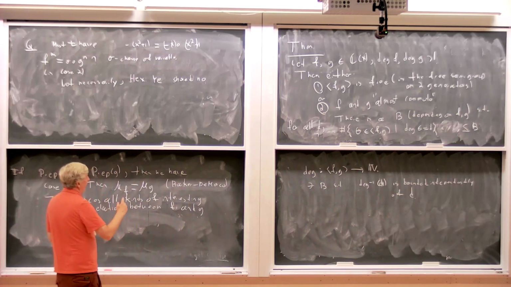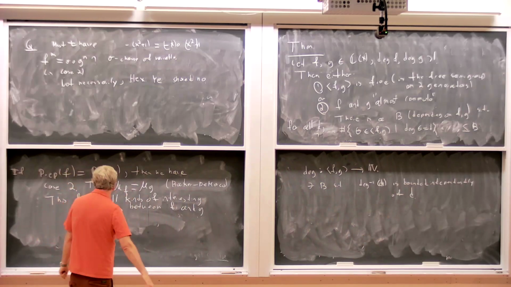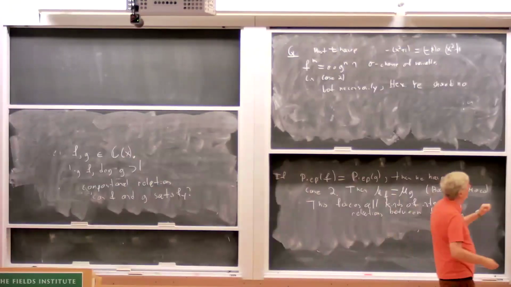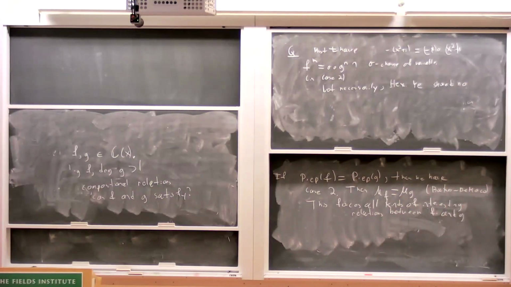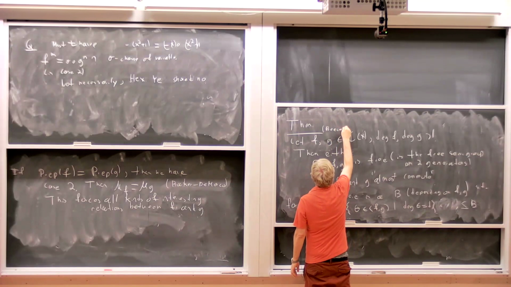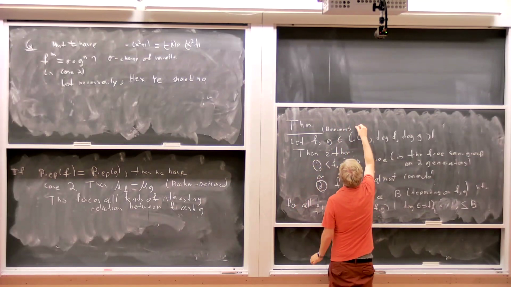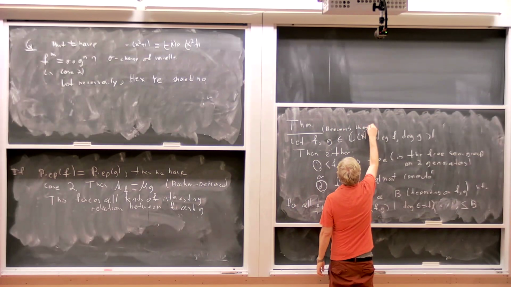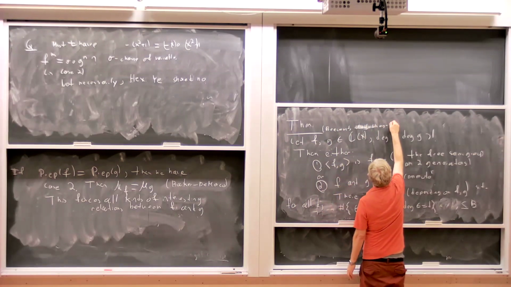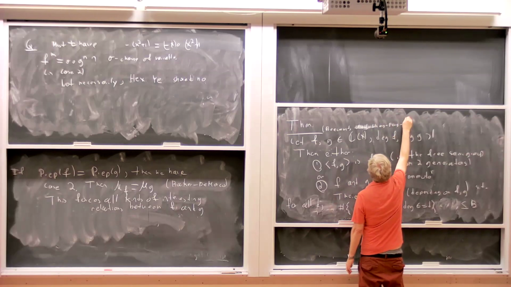What I want to talk more about is case 1, when the preperiodic loci are not the same. I should say who this is due to. This theorem is due to Beaumont, a student of Serge Cantat, and of Jason Bell, Keping Huang, Wayne Peng, and me. I was trying to actually do them in alphabetical order.